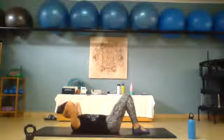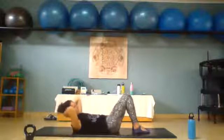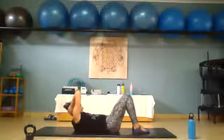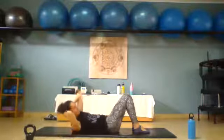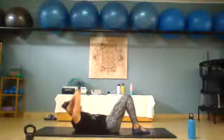Inhale, return. Exhale, over to the right. Inhale, return. Exhale, over to the left. Inhale, return. Exhale, to the right. Inhale, return. Last one, over to the left, and return.